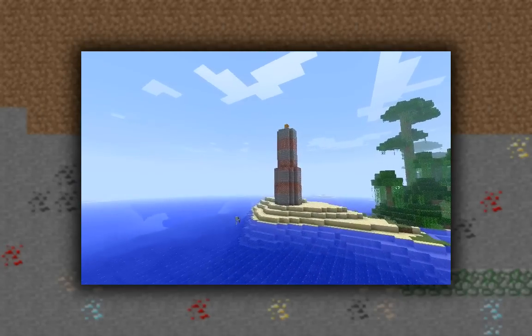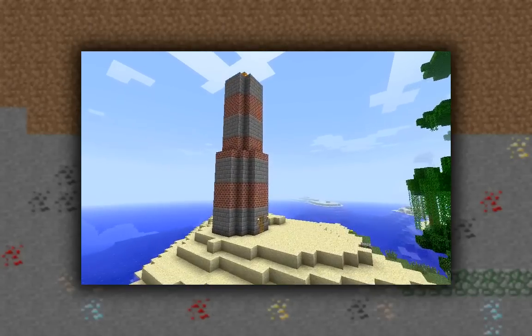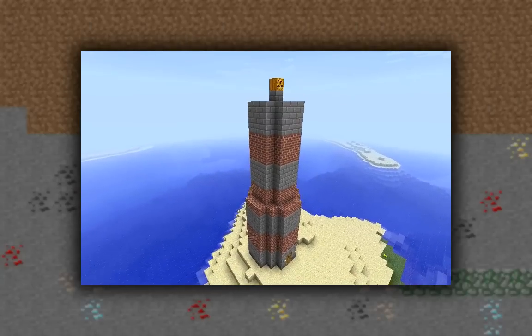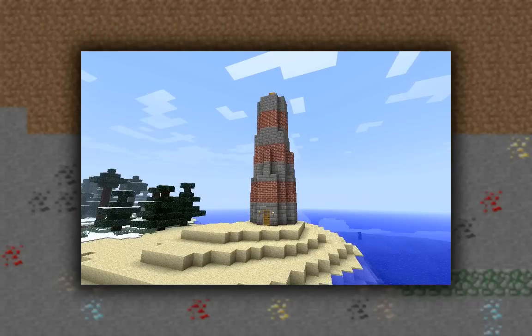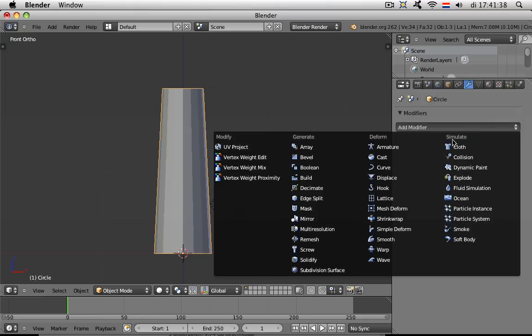However, if I would build that, as I've demonstrated in this creative world, the lighthouse would have looked like this. Compare the lighthouse I built and this one. The reason mine looks different, and if I say so myself better, is that the 3D program Blender recently came out with their version 2.6.2. And that version comes with a new tool called the Remesh modifier.